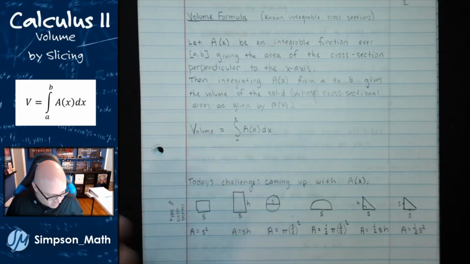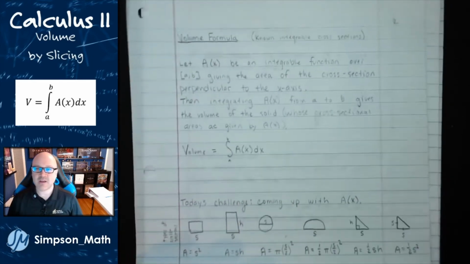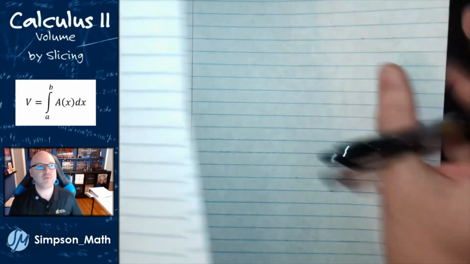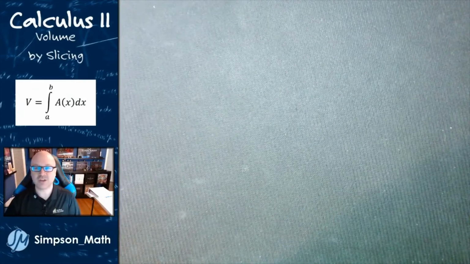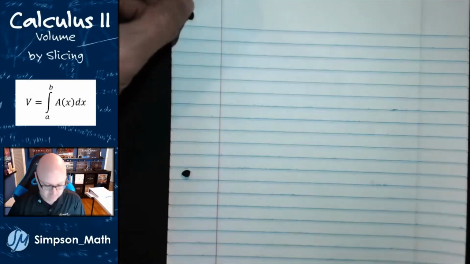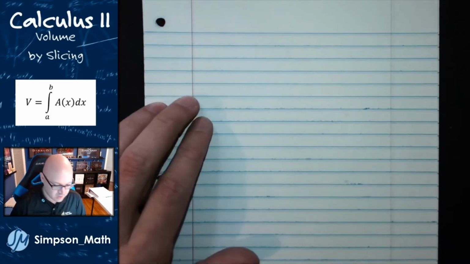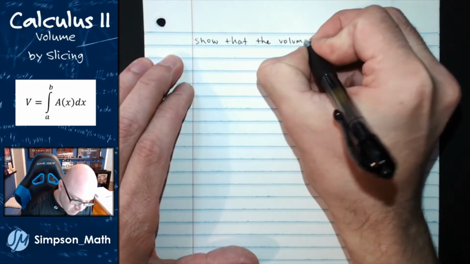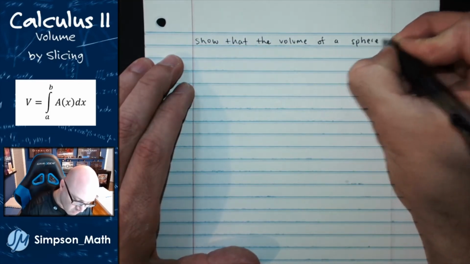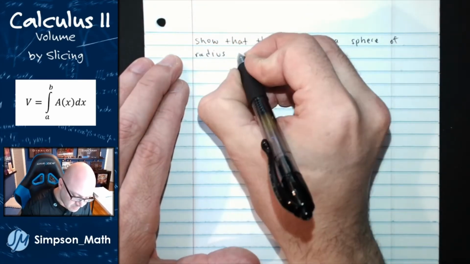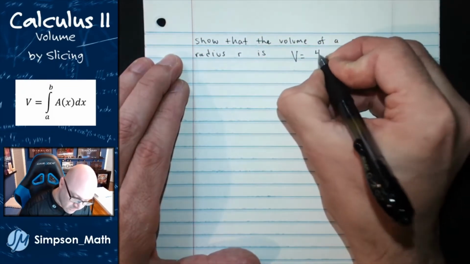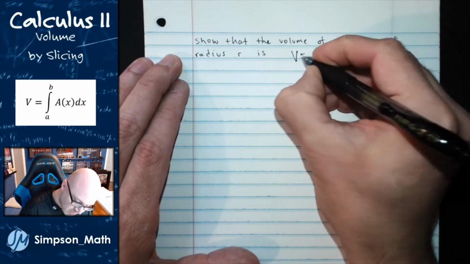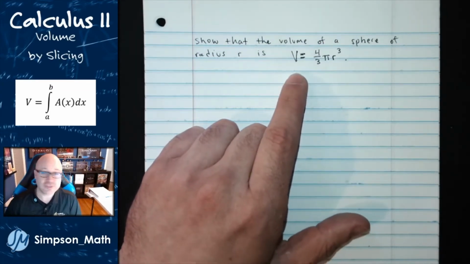All right. Just have the volume formula there. Now let's see if I can come up with the volume formula for something that we know. Back in 7th grade, when we first learned how to use formulas and plug and chug stuff, one volume formula we know is the volume of a sphere. So let's see if I can show where that formula comes from. Let's show that the volume of a sphere of radius r is 4/3 pi r cubed. Kind of remember that one? If you don't have it memorized, that's okay, because I'm going to show you how to derive the dang thing.